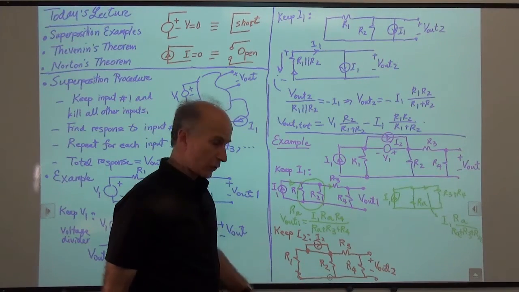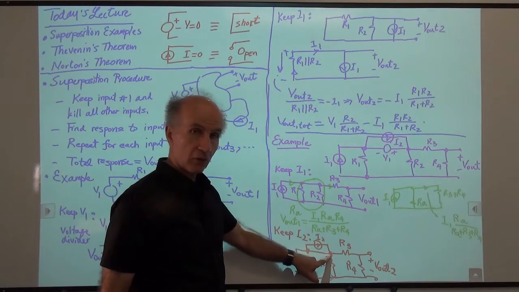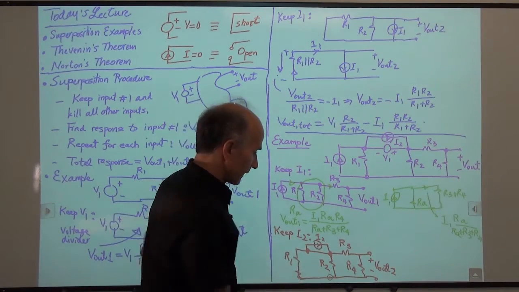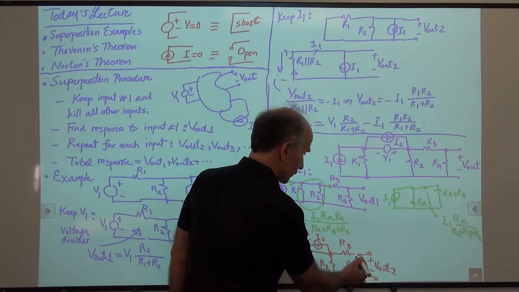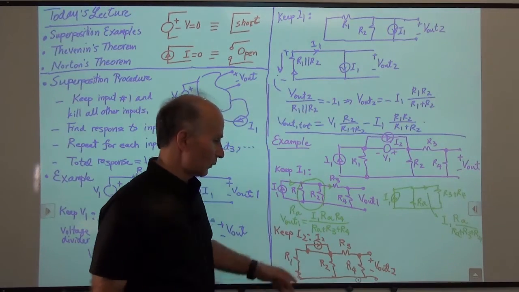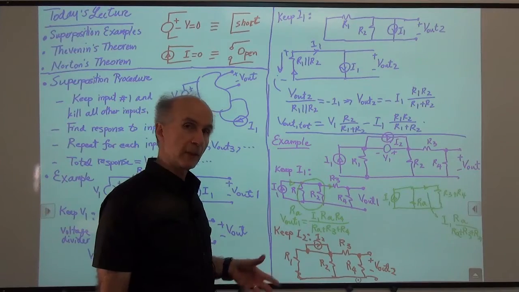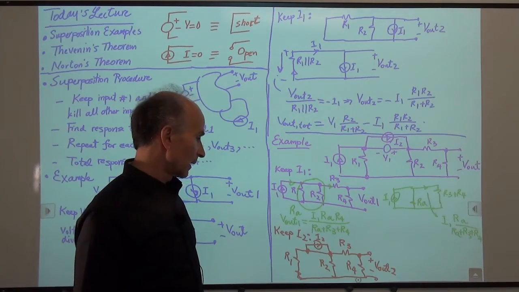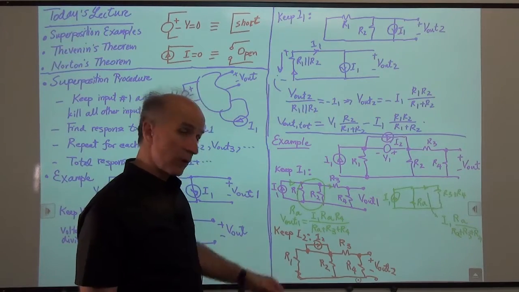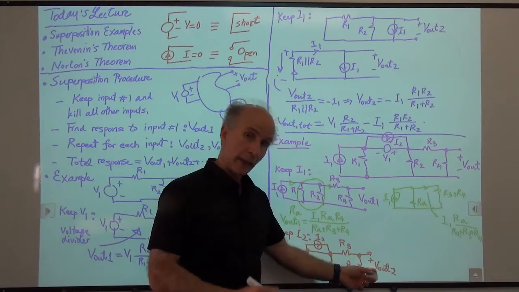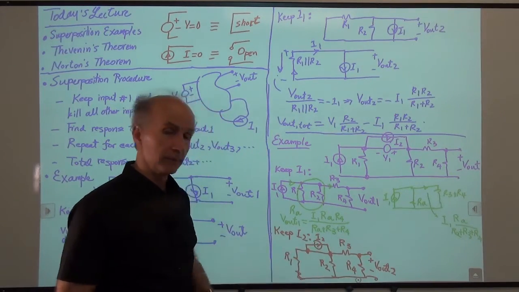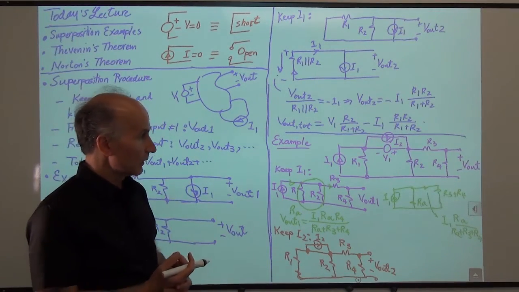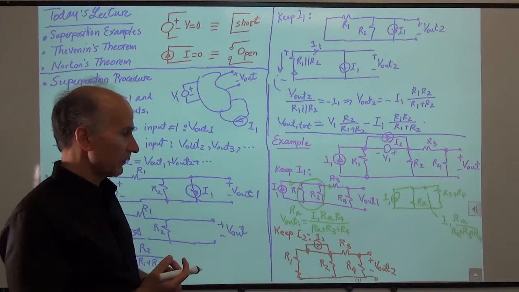So always make sure you place these dots here. These are called solder dots, as if you were soldering something. And they are a great visual aid to make sure that we know which wire is connected to which wire. If you don't have them, oftentimes it's difficult to see. All right, so here's the circuit. And my job is to find Vout2 in response to I2. All right. Okay, so let's see what's going on here. That's interesting, isn't it?